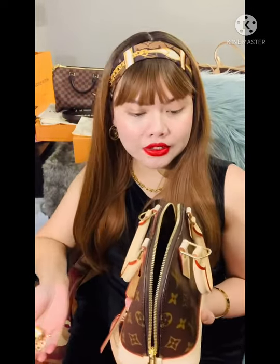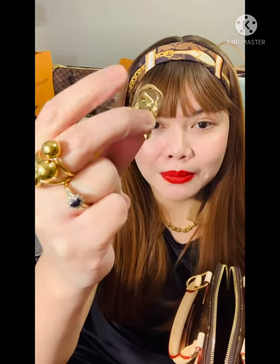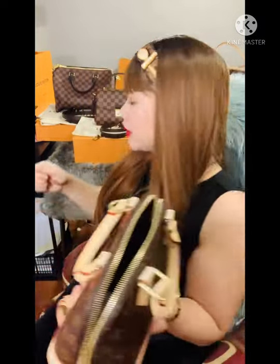So make sure, mga sister, if you're going to purchase, and then bro as well, if you're going to purchase Alma BB or anything with lock and keys, make sure na na-double check nyo yung code niya. So kailangan match yung number ng lock and number ng keys. Okay? Para hindi na kayo babalik sa store. Ayan. Kasi may number dyan. So, number of this one is 307. And the lock also, dapat is 307. Tapos, eto, nilalagay lang yan dyan. Dito sa labas.